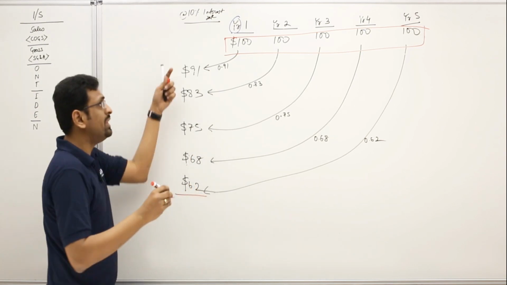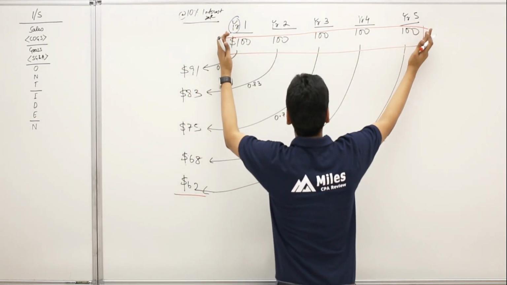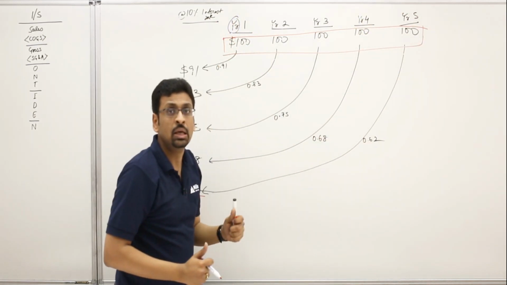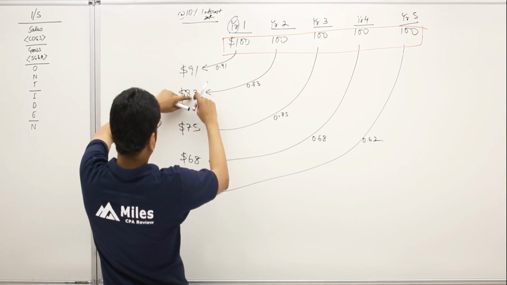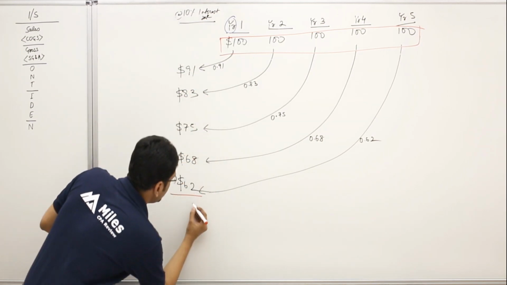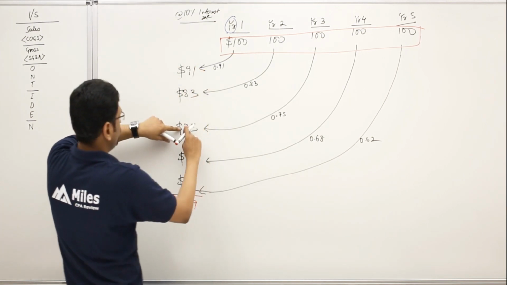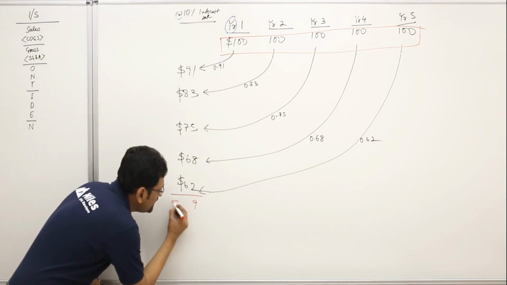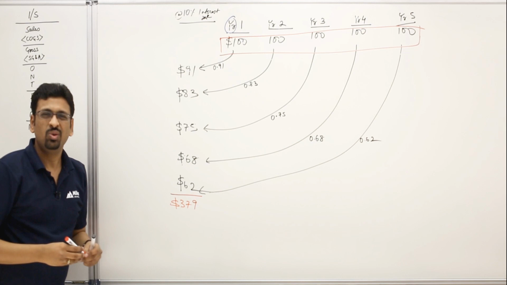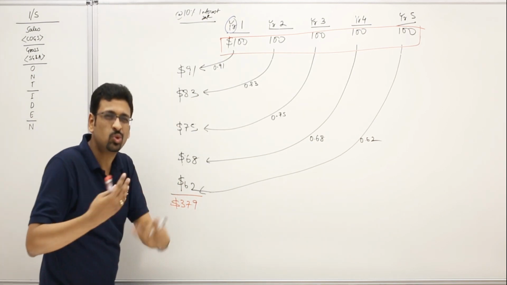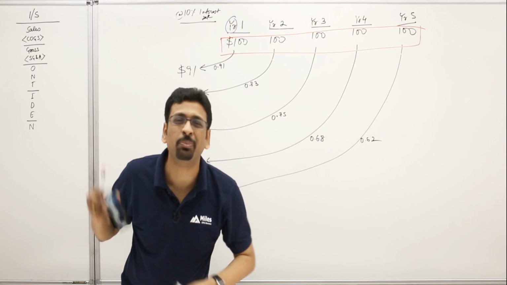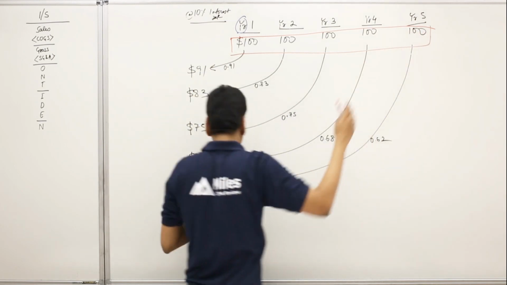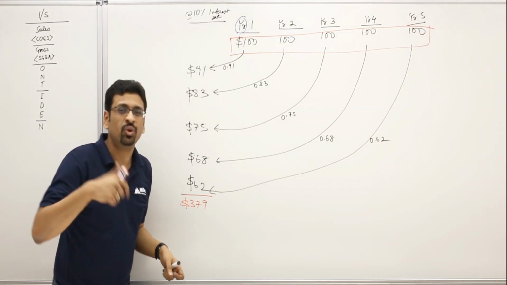Now, if I sum all this, I'll get the worth of this entire cash flow as of today, the present value of all these cash flows. So let me sum it up. 1 plus 3, 4, 4 plus 5, 9, 9, 17, 19, 9, 1 goes up, 10, 18, 25, 25, 31 and 37. So this gives me 379. So guys, if you don't remember all these calculations from school, you can use a calculator on your CP exams, don't worry. So what I'm saying is these cash flows over 5 years are worth $379 as of today.